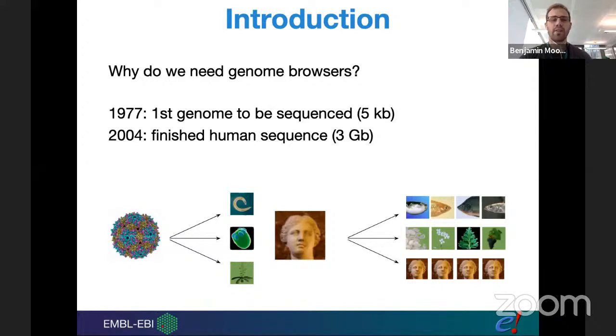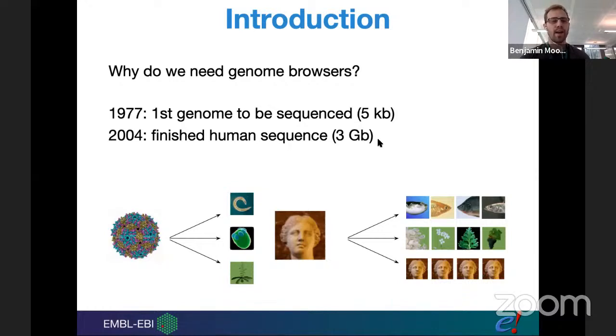The first organism to have its genome sequenced was a bacteriophage back in 1977. Fred Sanger and his team here in Cambridge in the UK sequenced a bacteriophage with a genome just 5 kilobases in size. By today's standards, that's a very small genome. But that technology laid the foundations for more and more complex organisms to have their genomes sequenced, until in the early 2000s we had the publication of the first draft of the human genome sequence, which is 3 gigabases in size, 3 billion base pairs.